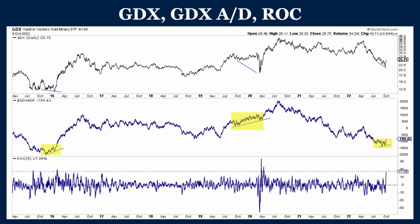Now, obviously, the preceding two that we had, around the 2016 low and then at the COVID crash, are a lot more significant because those divergences had taken place and had held for a longer period of time. What we've seen recently looks to be only for a month or so, but nevertheless still significant. So those are the two most significant lows in the last 6+ years, right around the 2016 low and then the COVID crash low. I say most significant given the sustained rebounds that we saw and the huge gains, although they were only sustained for a period of months, unfortunately.